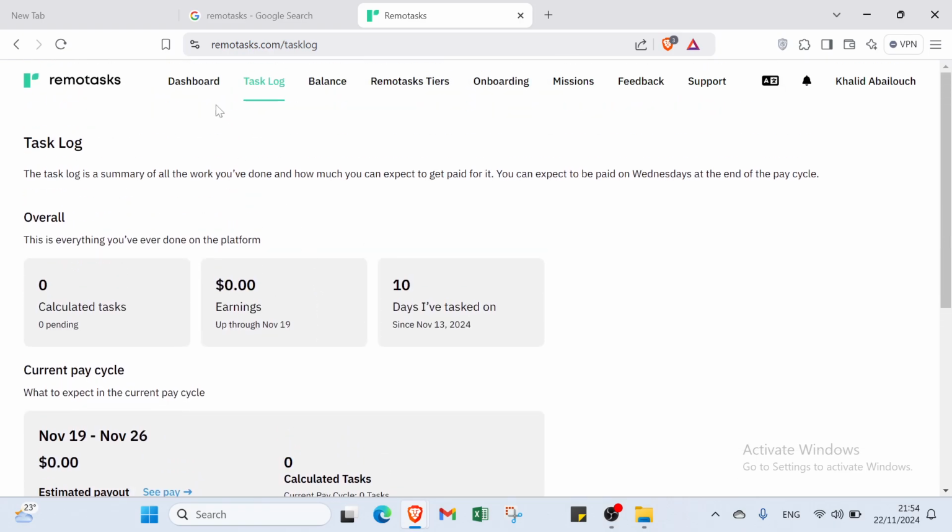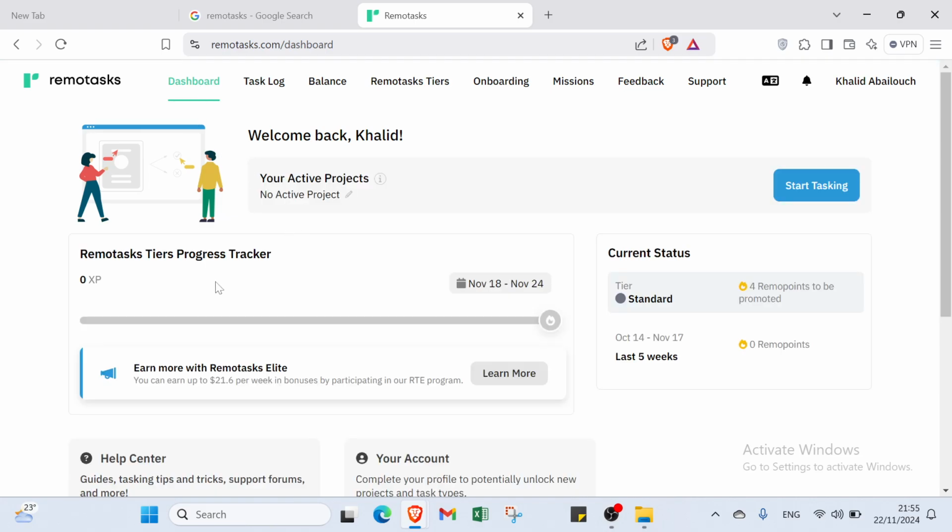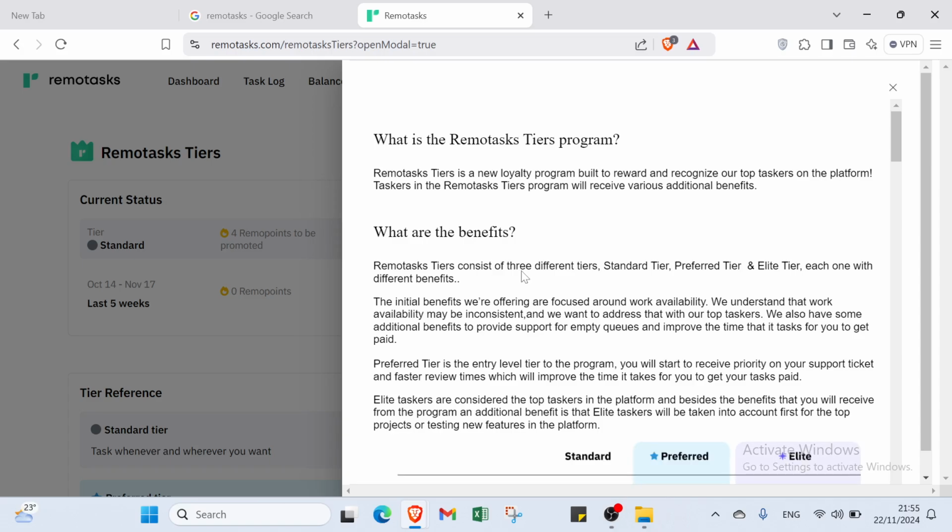So all you have to do right now is just come back to the dashboard because I will show you some information. Firstly, we have the Remotasks progress tracker. So we have here something like a to-do list that you have to do. Then once you're done, you will get your money. And also you have here a log about XP. So what does XP mean and what is the Remotasks status program? Let's just click over Learn More here and you will find another page, which is this one.